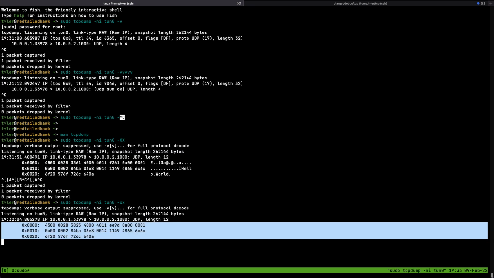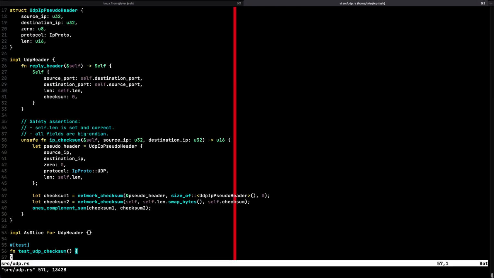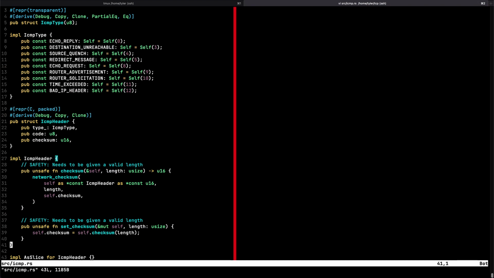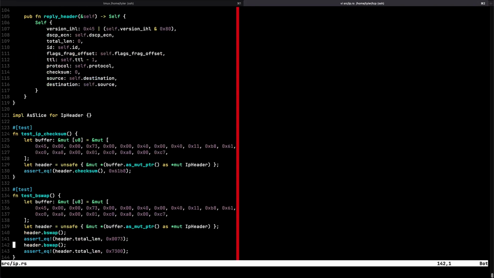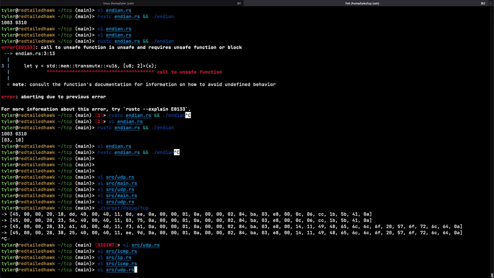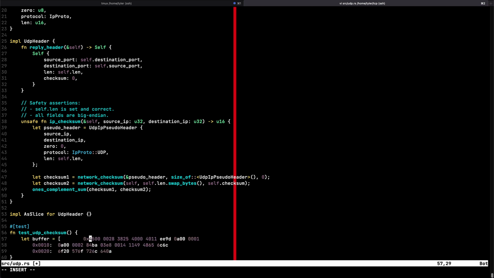So we just need to convert this into a Rust data structure, and then we've got exactly what we needed for a test. So I did something very similar. I think I actually just took the example from Wikipedia, but I did the very same thing for the IP checksum test. And that's what we're going to do here. So UDP, we're going to let our, I don't know, call it buffer. I don't know what I call these things. And then we're going to have to clean that up, obviously.